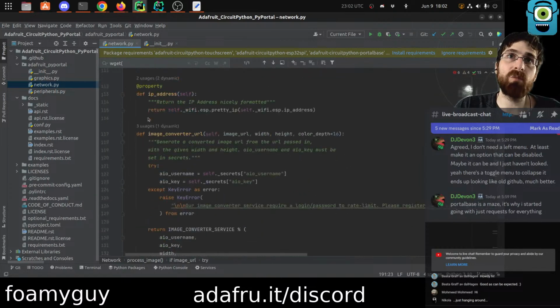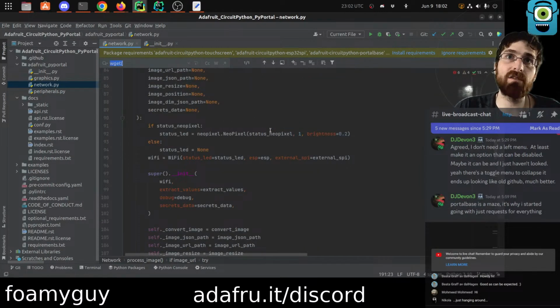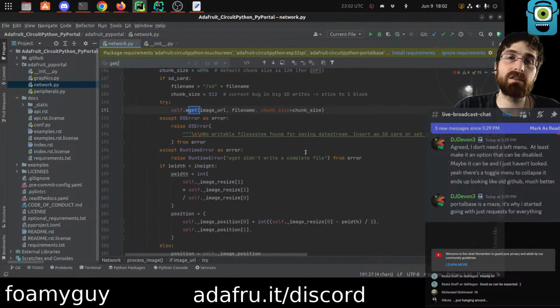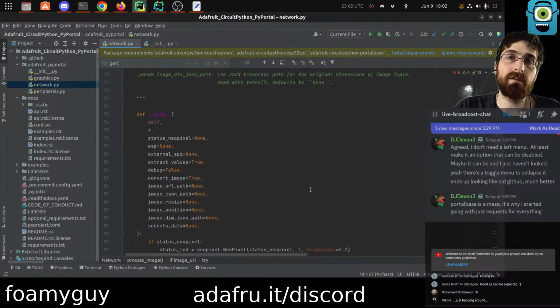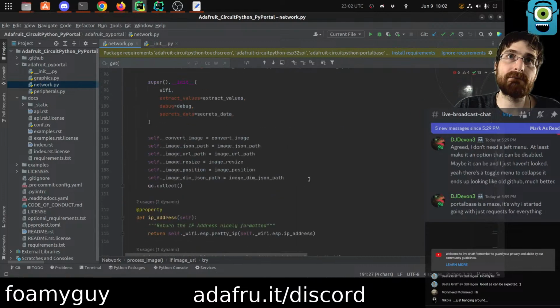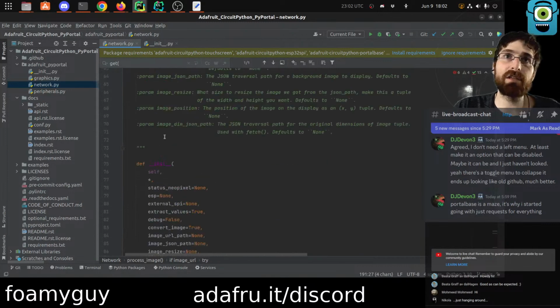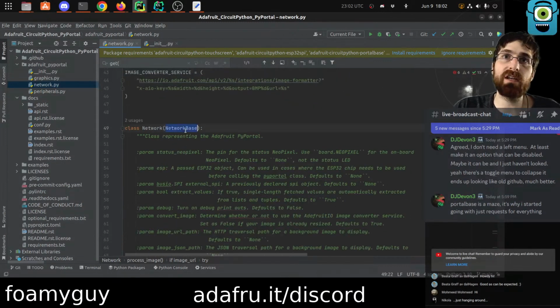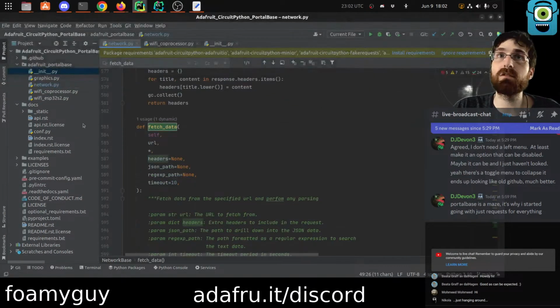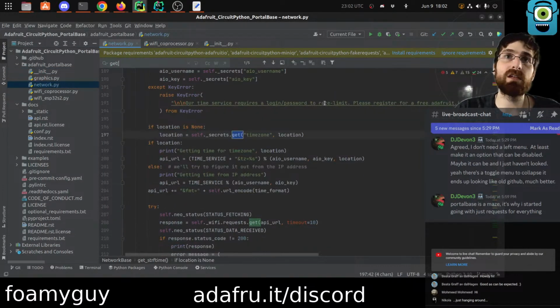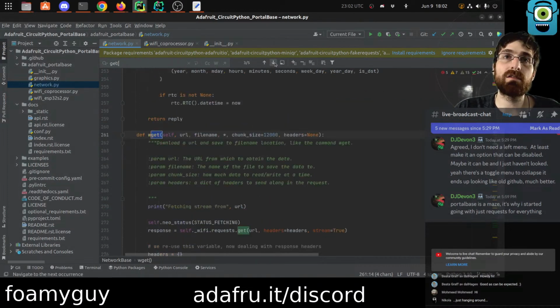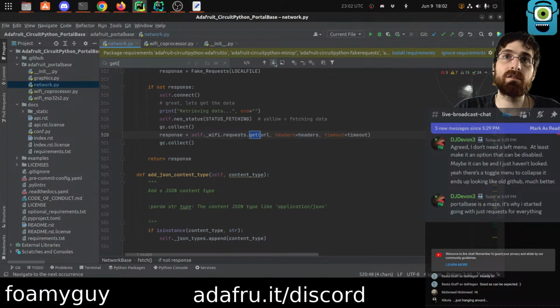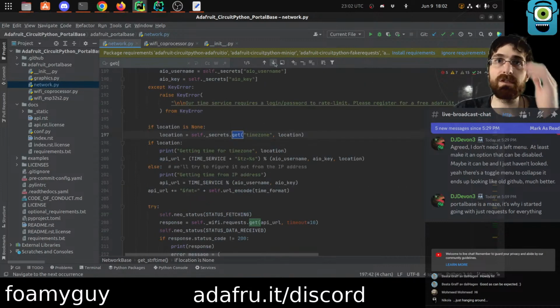But pyportal network itself does not have get. Yeah, by itself it does not have a get, which means it's going to be inside network base, I'm pretty sure. It would be network base get. Doesn't exist.